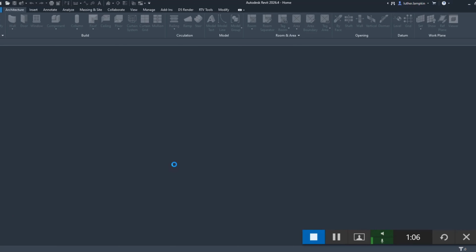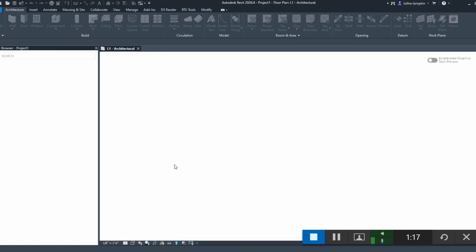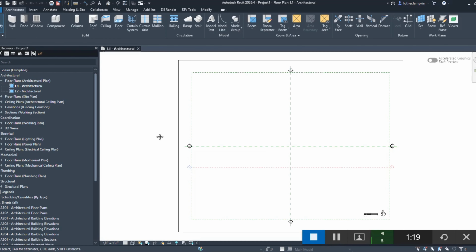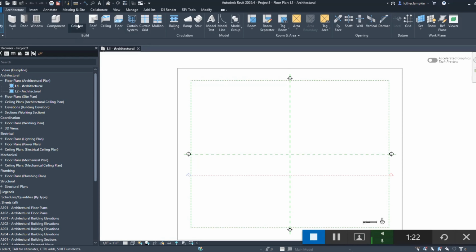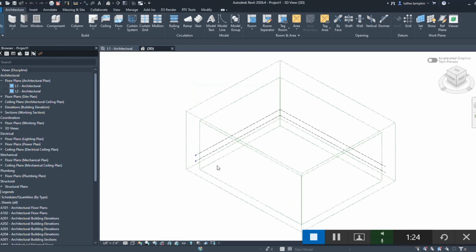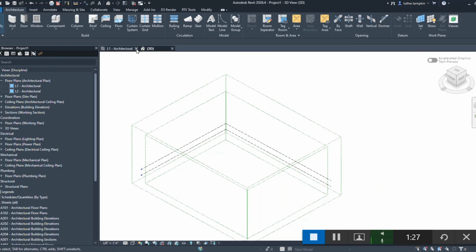And the reason I'm opening up a new project is because I want to be able to see the information that I'm trying to do from the visual scripting side open at the same time that I'm doing the work. All right. And for all my beginners, highly important. So now that we've got that open, I'm going to go ahead and hit this house so I can get it to be in the 3D view. And I'm going to close this.